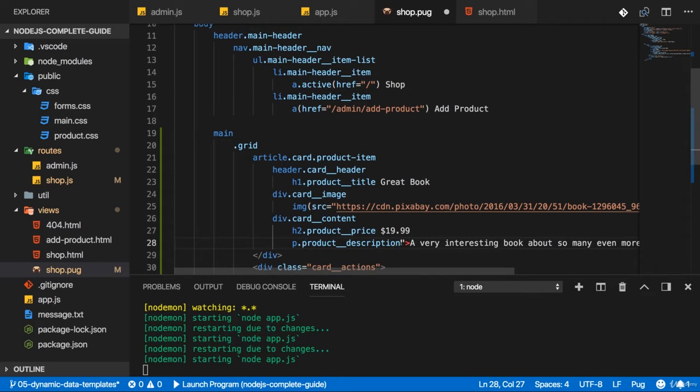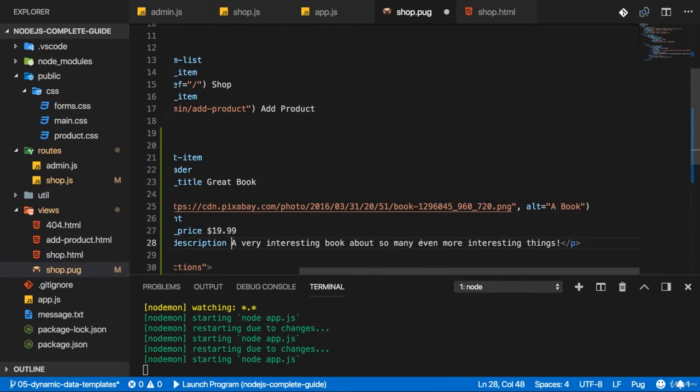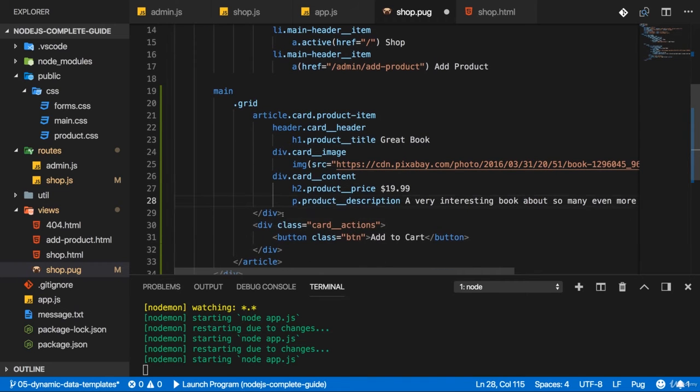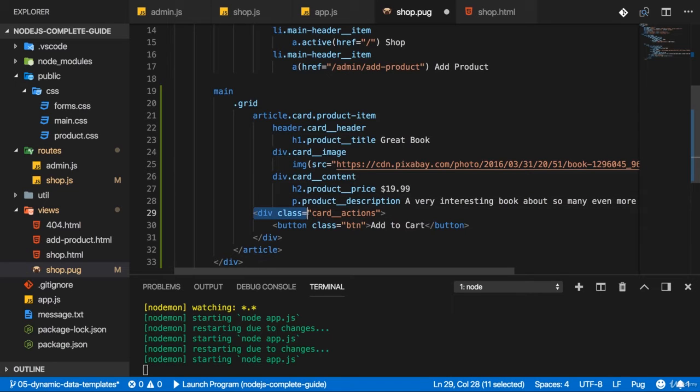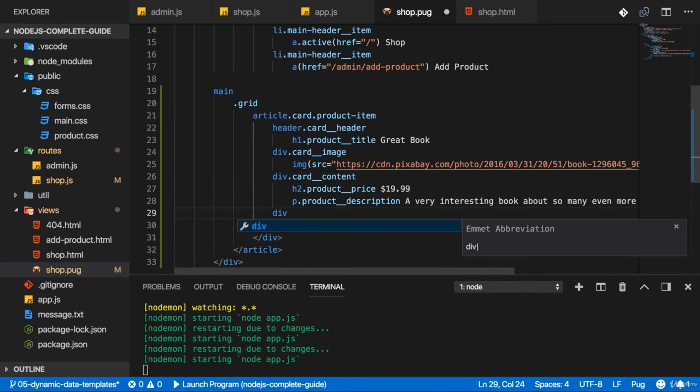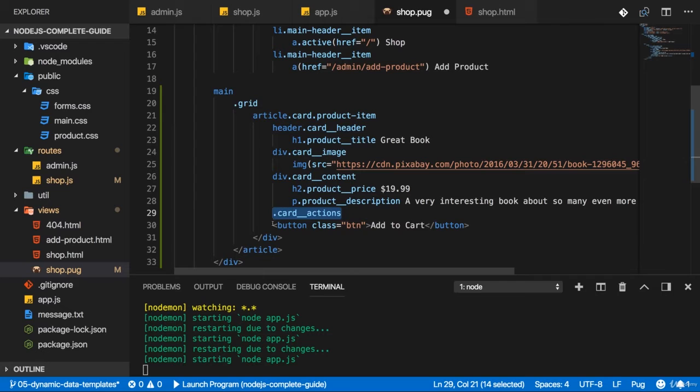Add the class here and have some static text and remove the closing tag. Now we're almost done, only a couple of elements to go. We got a div. Now this should be also next to card content, so let's indent it. A div, as I mentioned, doesn't have a tag you need to add. You can just have dot something, so dot and the class name. If you have no class, of course, you would write a div, otherwise there is nothing.